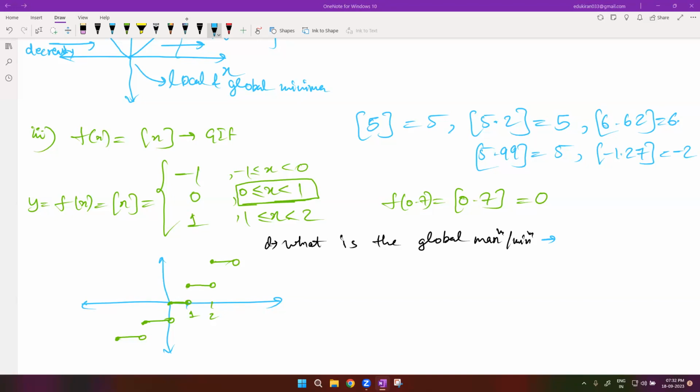Why are we saying that? Because see, this will be increasing, right? So what are the values that the greatest integer function of x can achieve? It can achieve 100, 1000, 1 lakh, 1 crore. So this will keep increasing. At some point, do we know the highest integer? No, right? So there is no global maximum or global minimum. It does not exist. You will say it does not exist.